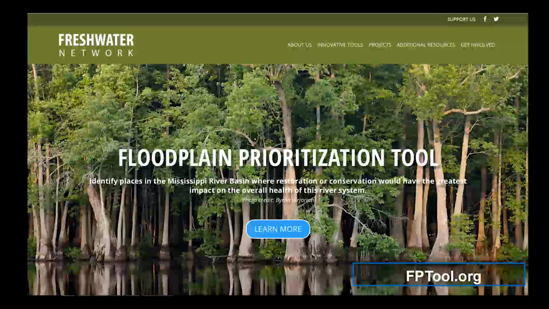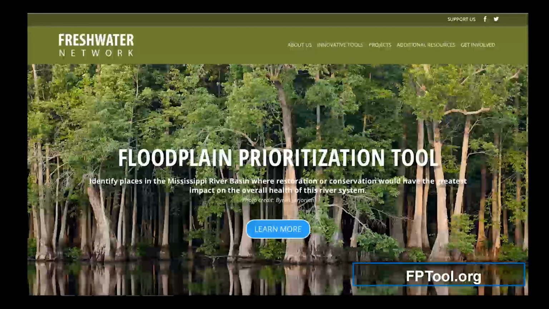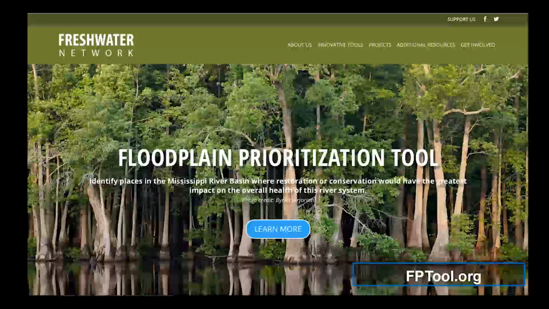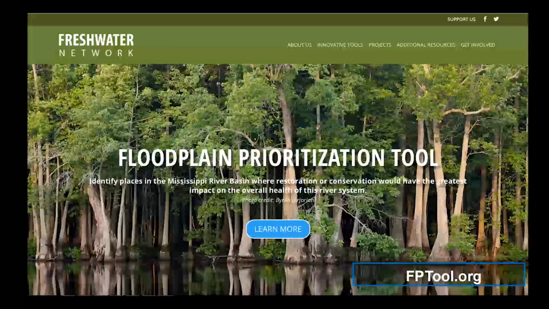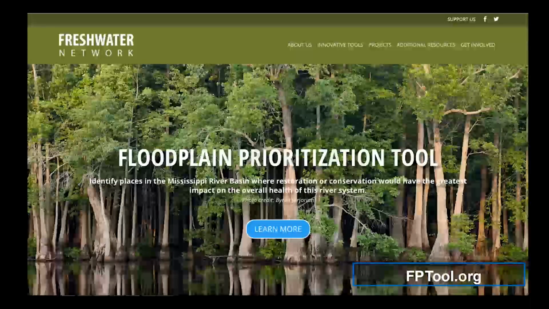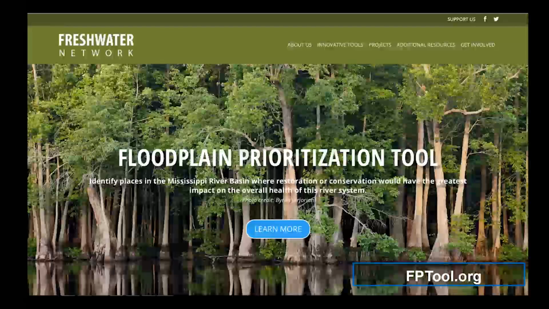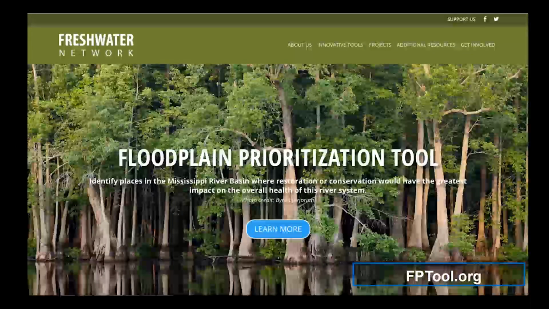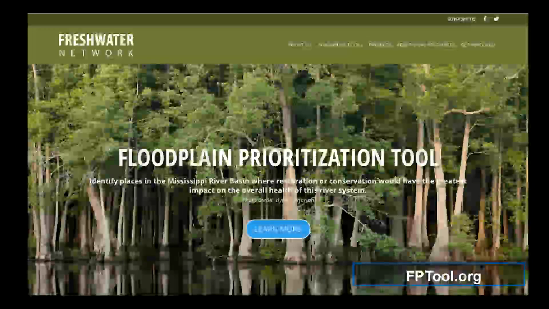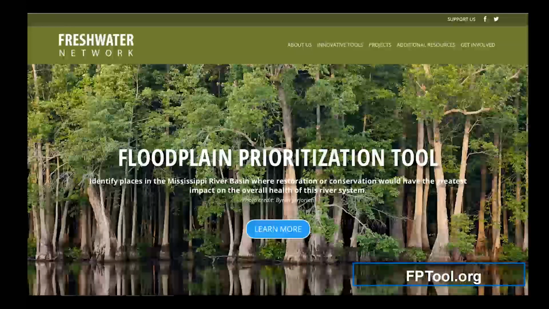We are in the process of working on functionality to allow folks to download the results of their prioritization, and then they can locally drape whatever data they have. But for now, they would have to contact us, and that's something we handle on a case-by-case basis because that functionality is still in development.